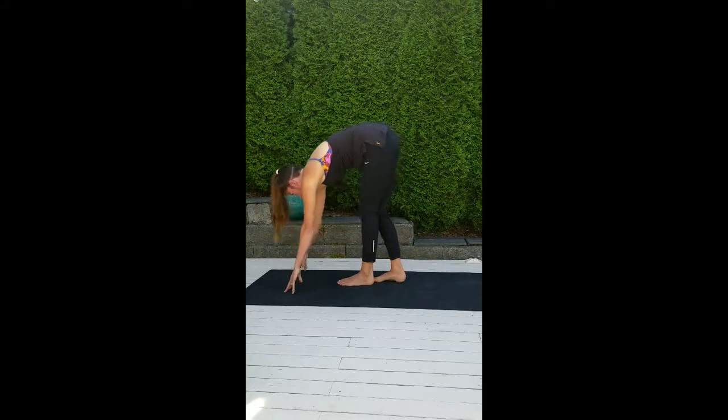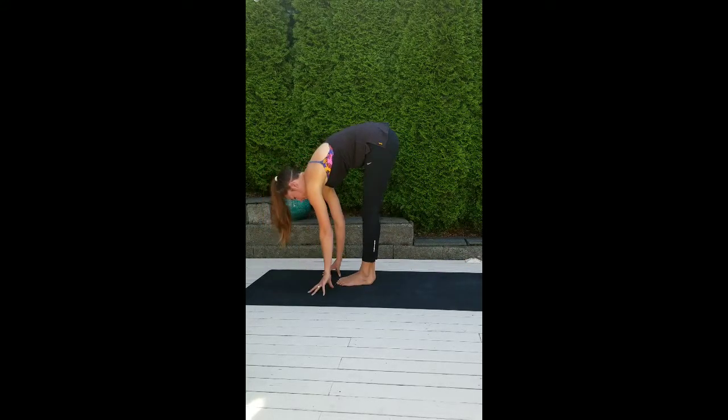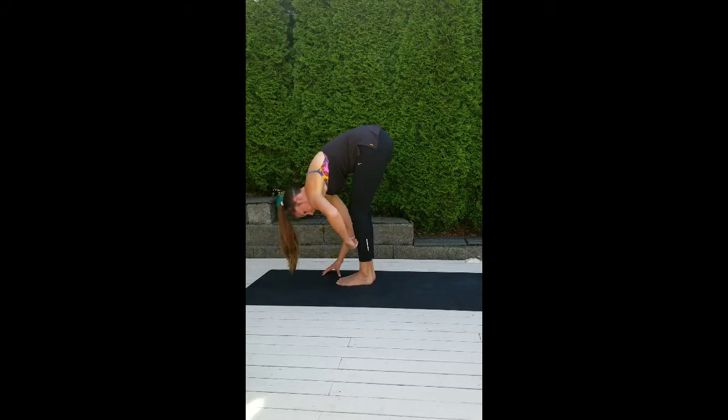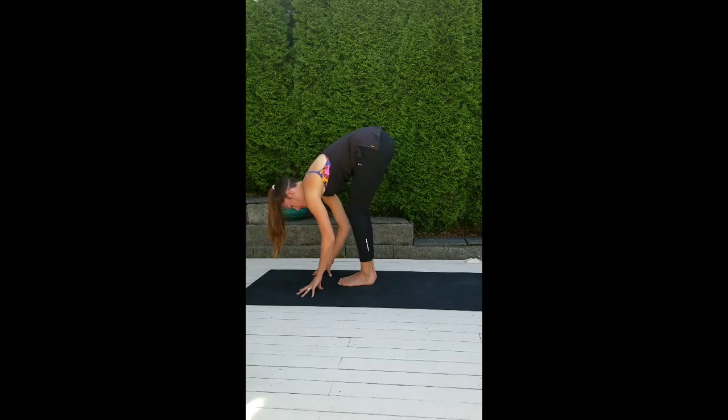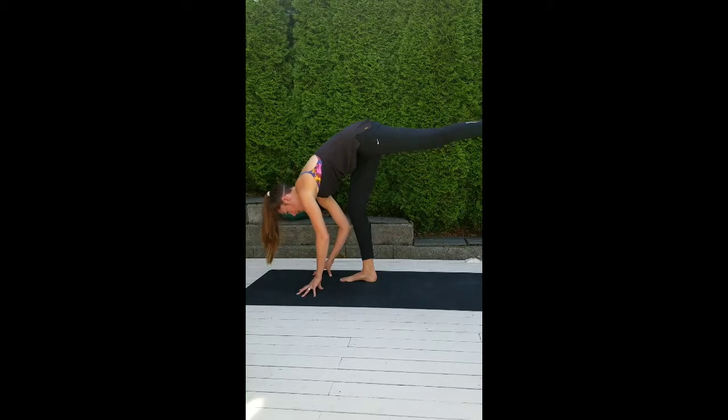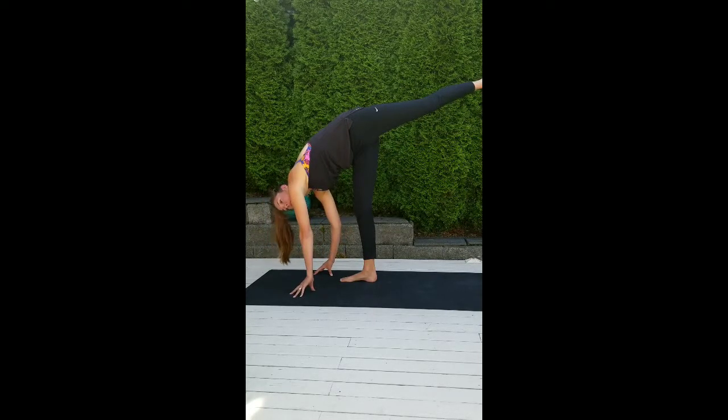So step your feet up towards your hands and fold forward here. And we're going to come into a standing split. So cupcake your hands, inhale, rise to a flat back, and then exhale, bring a little bend to your knees and shoot one leg back. So the top of your thigh on your standing leg should be engaged. Now don't open your hips up here in your standing split.